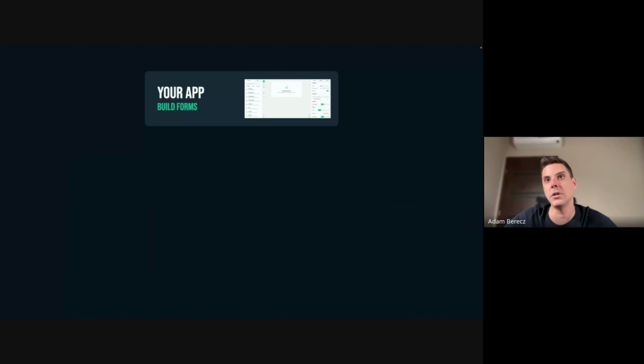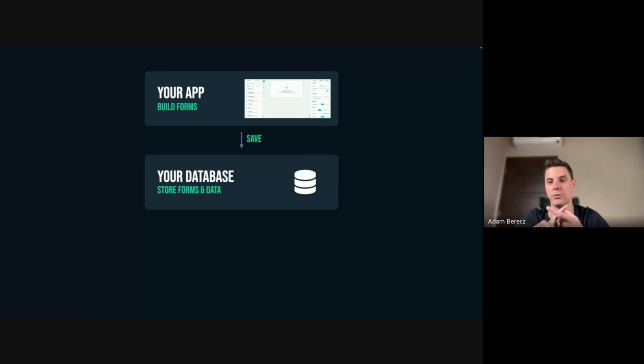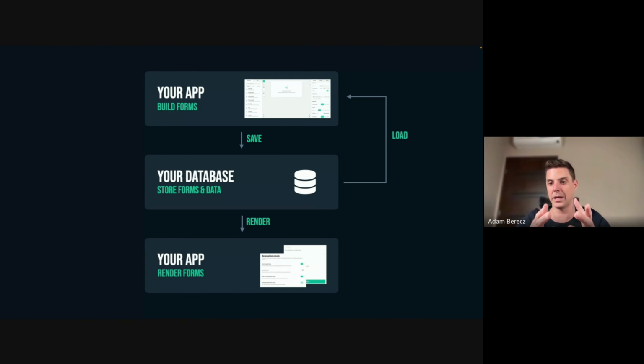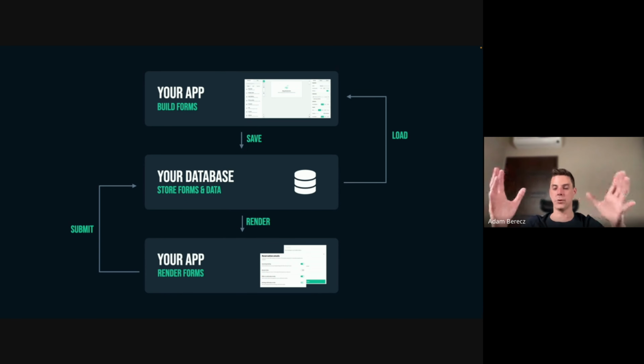And if you want to integrate it in your application or project, users of any kind will create forms with it. And you can export this JSON that I just showed you before programmatically and store it in your database, so you can load it back later to restore the state and continue editing, or you can use it to render the forms anywhere in your application. Now, the users of those forms will submit data, and you can store the data in your database as well. In this way, Vueform Builder can be integrated in any workflow while giving you full control over your data without having to rely on any kind of third-party service.